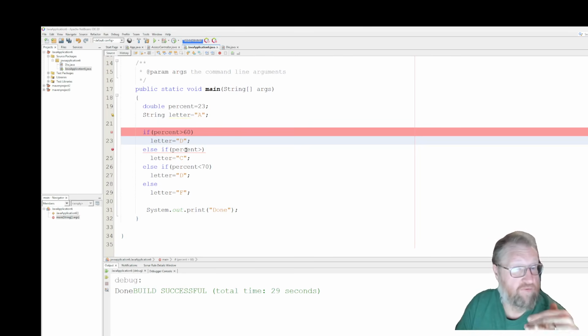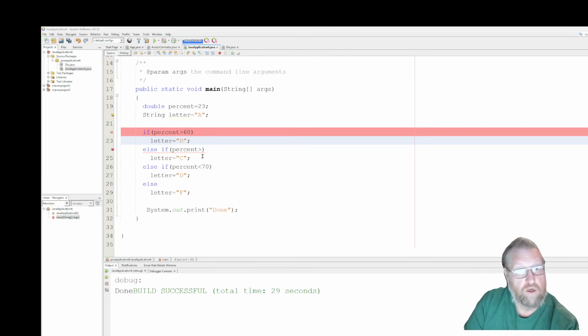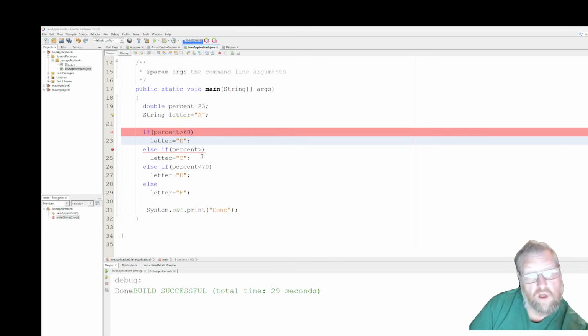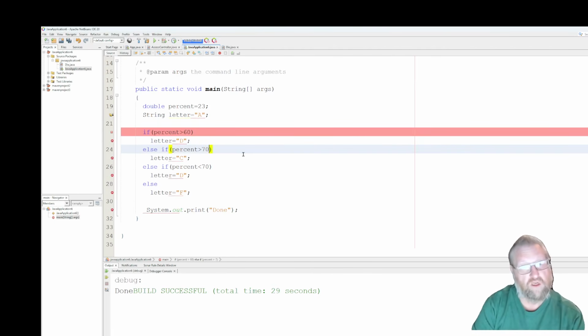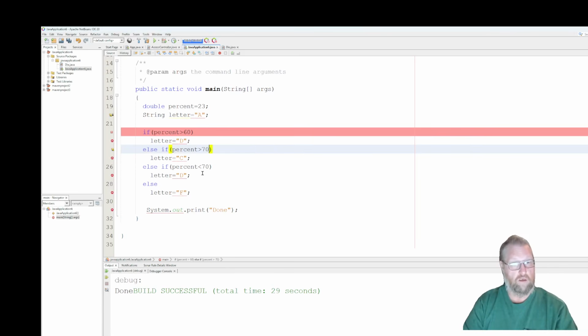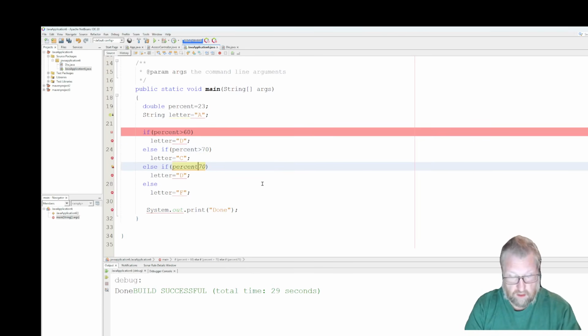Because if we invert the logic now, because we're thinking, oh, let's fix it by inverting the logic, and saying 60 to D, this one would be percent greater than 70. What would it be? Yeah, 70 would be C. Percent greater than 80.